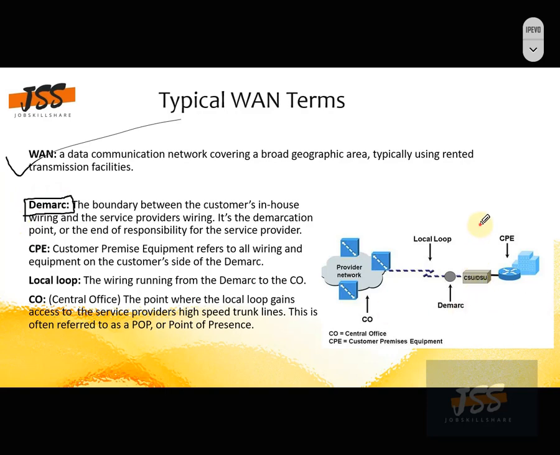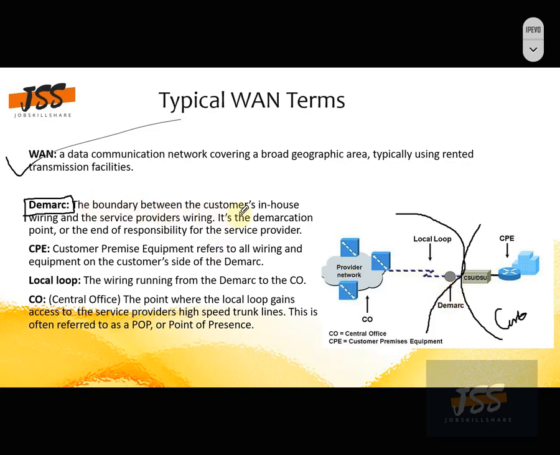So this is your customer side and this is your service provider. Whatever is in between, the boundary that starts from the customer or the service provider, is known as the demarcation point.